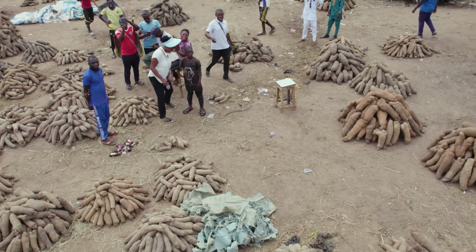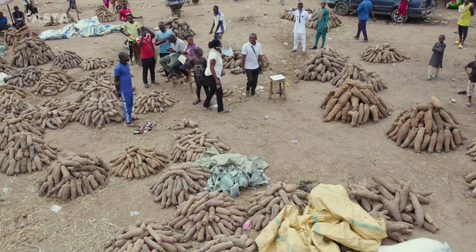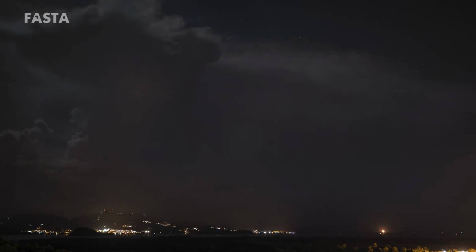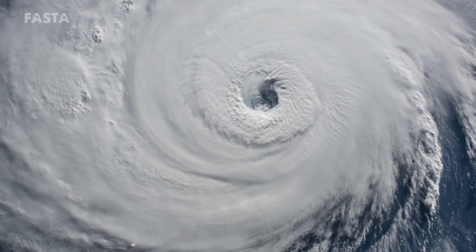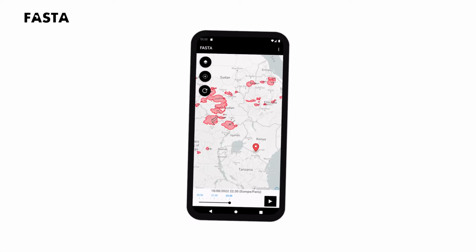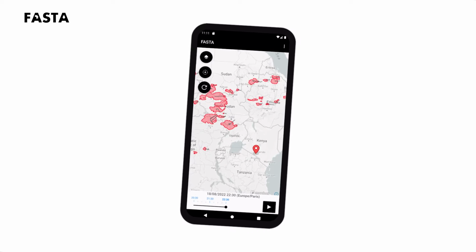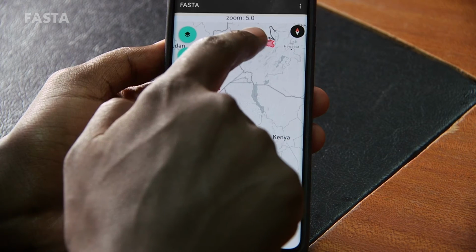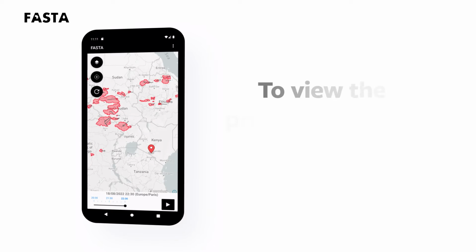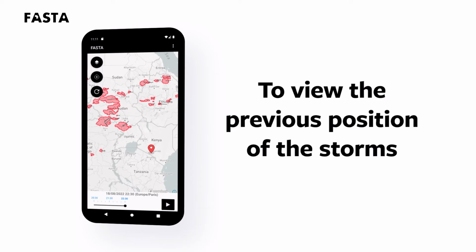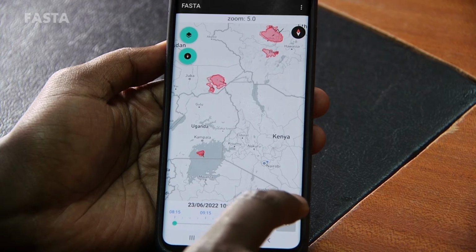Selecting to view storm regions will allow you to quickly and clearly identify areas where there is current storm activity. It shows both well-developed storm systems and growing storm systems that may produce rain in the near future. Areas of current storm activity are shown in red, and its recent path is shown by a single gray line. You can use the timeline slider at the bottom of the display to view the previous position of the storms. The time displayed is local time.